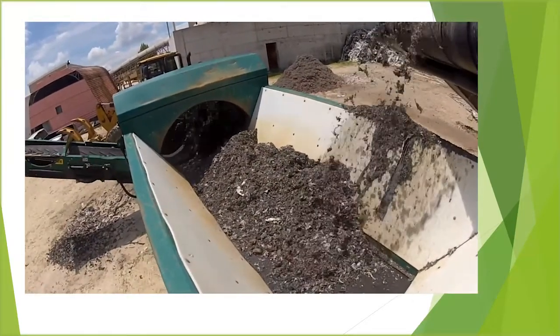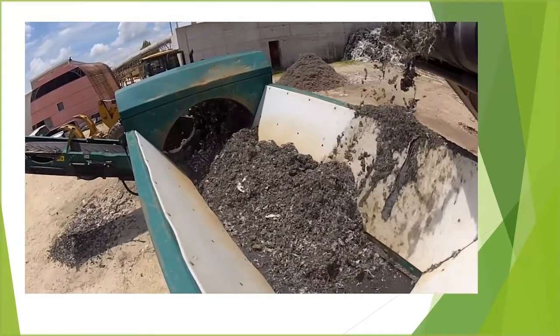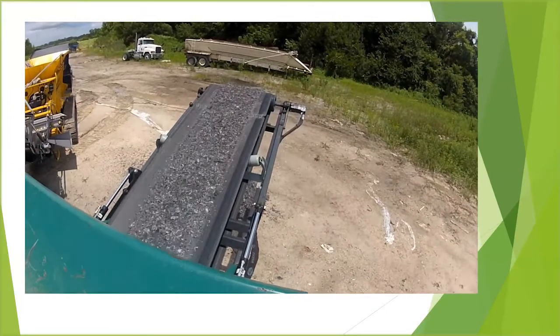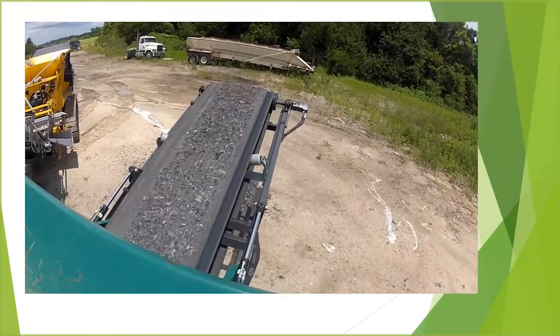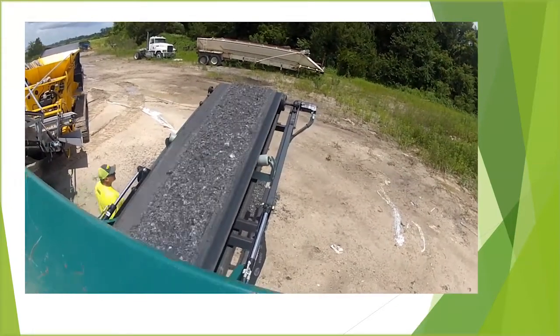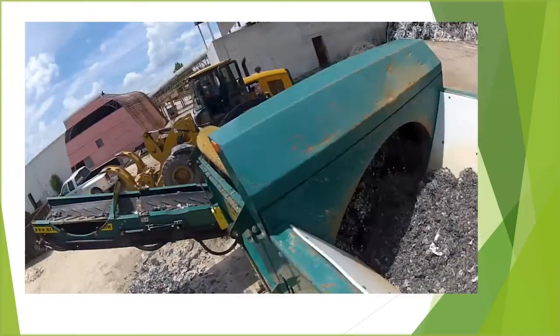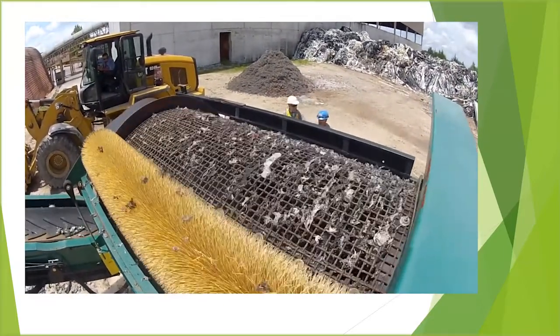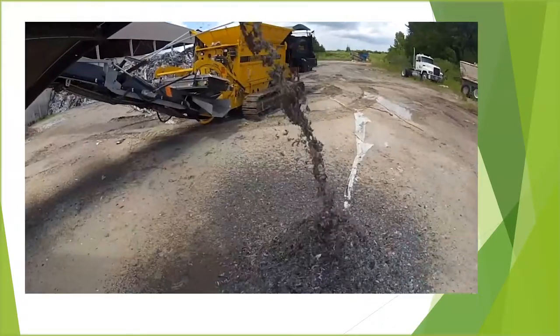So we're doing a two-and-a-half inch shred going into a trommel. If I had to do this over, I would use a longer trommel screen. This was a short-bed trommel, so I think we would have more success separating out the soil from the film with a longer one. If you had a screen around 20 feet, I think you'd be much more effective.